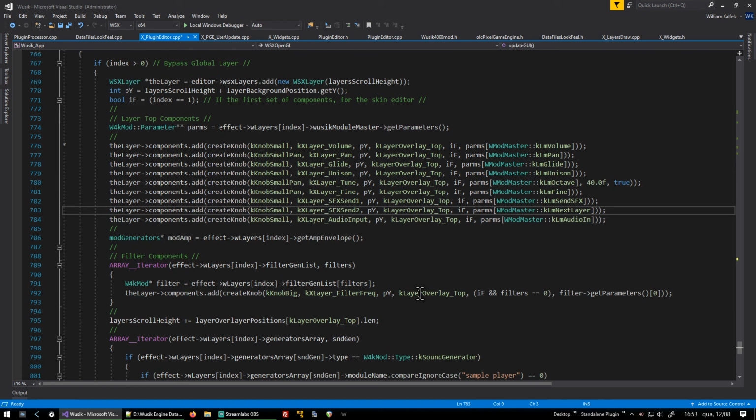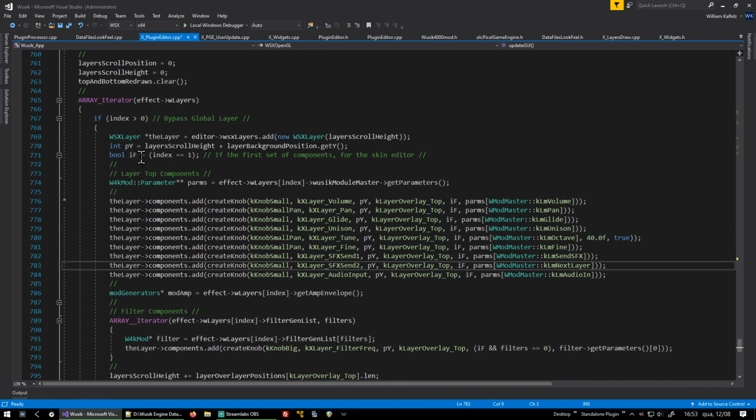There, index was one, if it's going to be true.